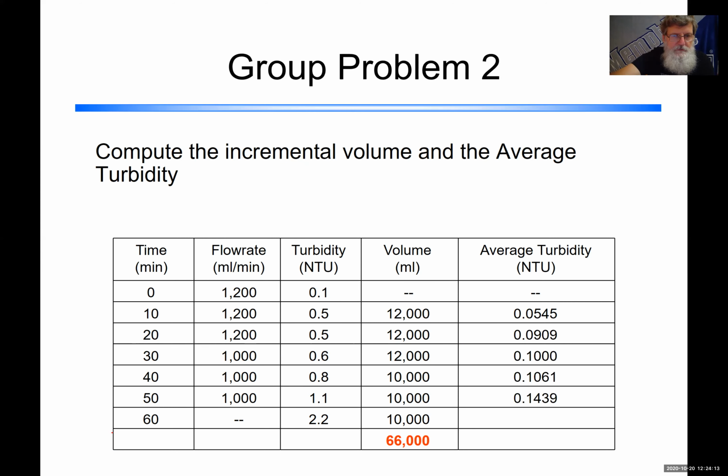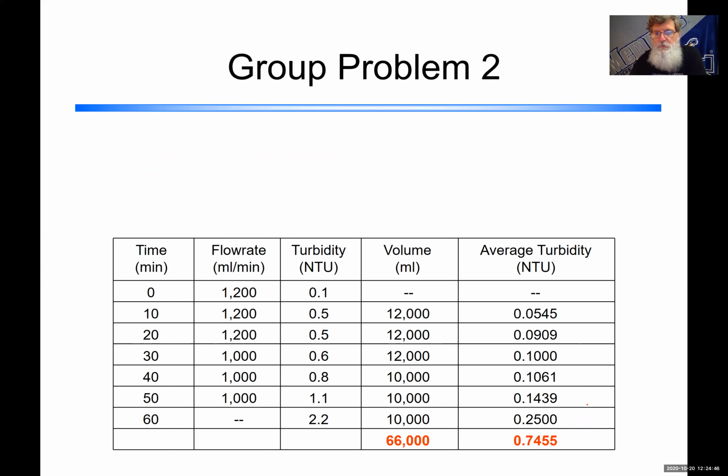So if I want to do it at 60 minutes, again, I'll average the value at the beginning and end. The amount treated here, which you can see is a little bit smaller, it's 10,000, and then divided by the total. When I do that calculation, I got 0.25. So now I have my incremental turbidities. I simply just sum this stack up, and I'll get my total of 0.7455.